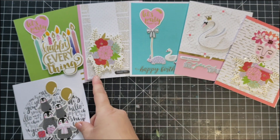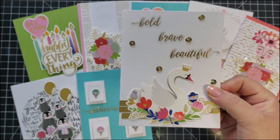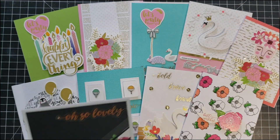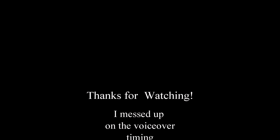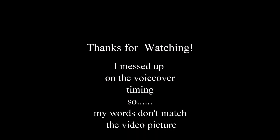I had a lot of fun with this kit. As always, I have a ton of stuff left over — a lot of paper, a lot of stickers, a lot of die cuts — and I'm never quite sure what to do with all that after I'm done. I keep all the stamps and the dies usually, but the other stuff I'm not real sure what to do with, so most of the time I end up giving it away.